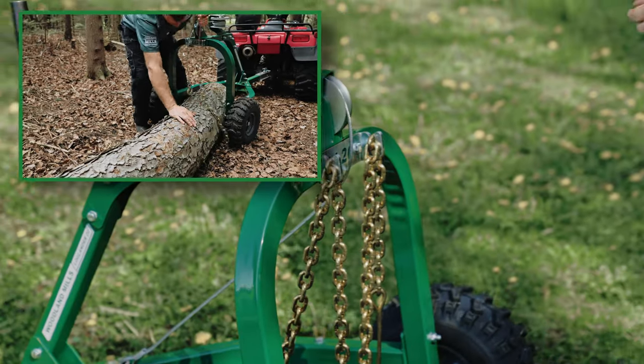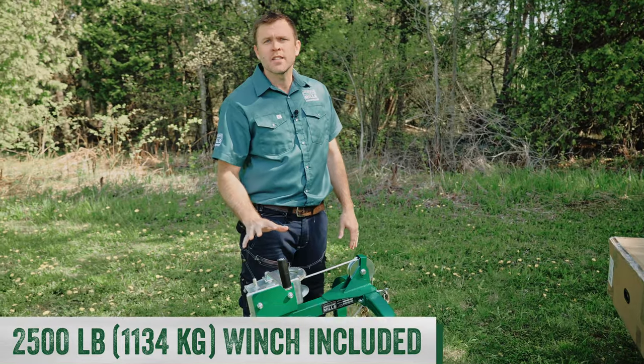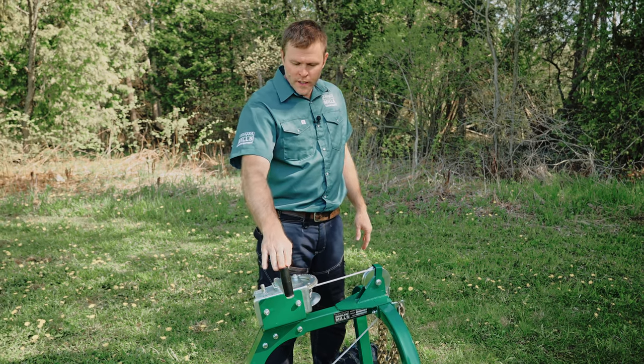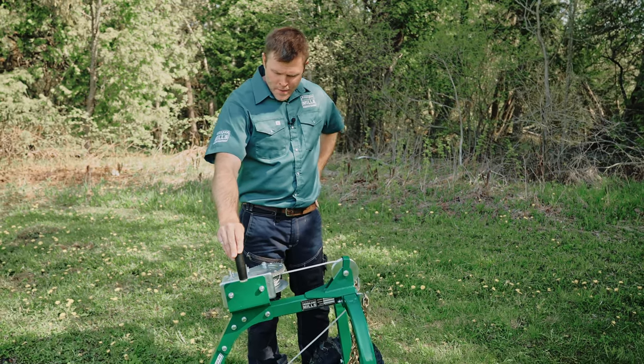Next, I want to talk about the winch. This is a 2-speed, 2,500-pound winch that we've oriented on its side to make it ambidextrous for the user. So this gives you the ability to work it from the left or the right side of the Loglander, which we'll find helpful once you're out in the woods.